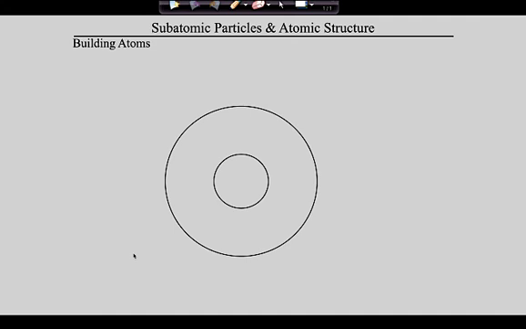So guys, check out what you just drew. You just drew an atom. What does the small circle represent? The nucleus. What does the big circle represent? The electrons. Is this to scale? No, because if it were to scale, how big would the nucleus be? Well, the size of a marble.